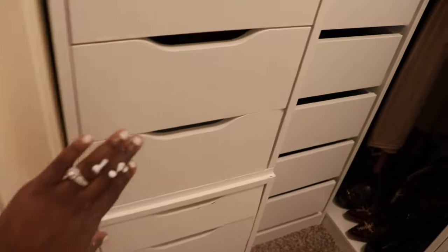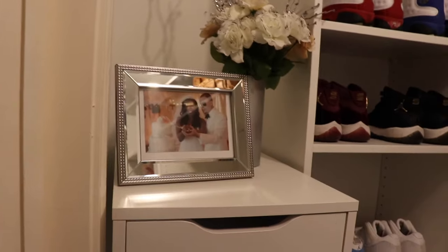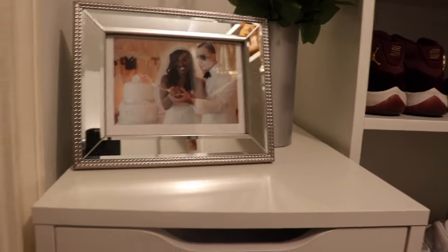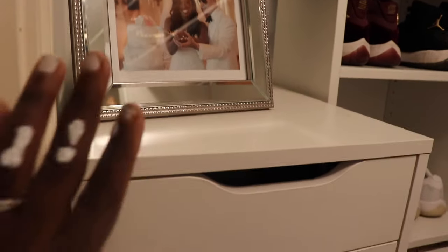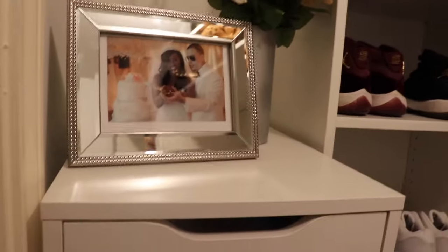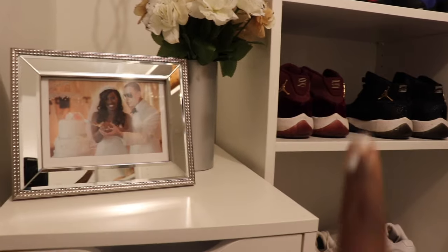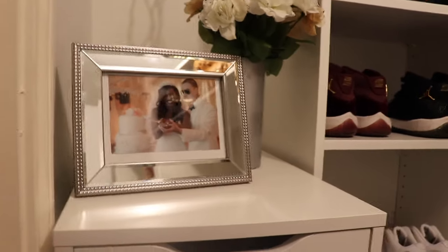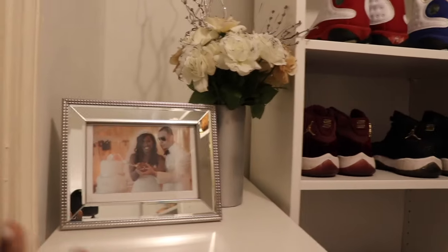And guys, I fixed my drawer. As you can see, it is not sticking out anymore. I fixed that, so that's looking pretty decent over there. Pretty clean. And now when you turn over here, remember how I had the clothes up there? I changed it. I do not have the clothes up there anymore. I have a picture of me and my husband at our wedding, and I just placed it right here on top of my makeup cabinets. I said cabinets, drawers. And I have this little vase that I did at home. It's very old. I just spray painted the vase and put the old flowers back in there. That might change. I may go find some gray and silver flowers to put in there. That's just for right now to give it a look.